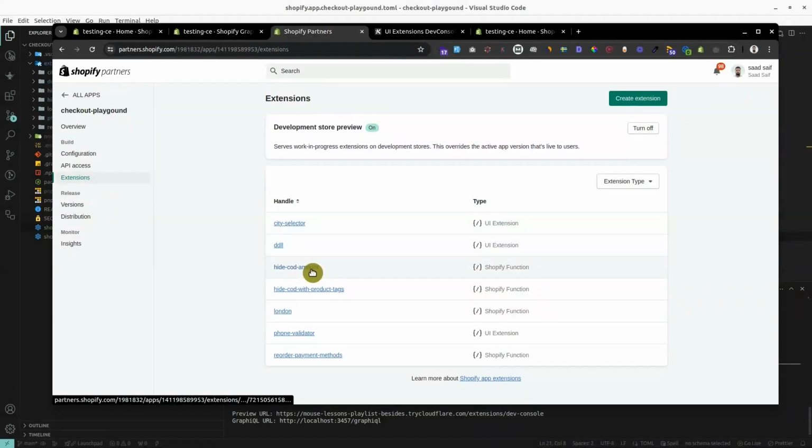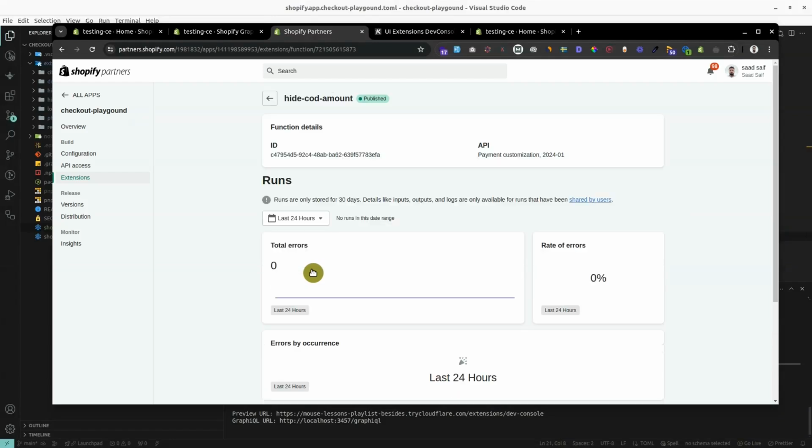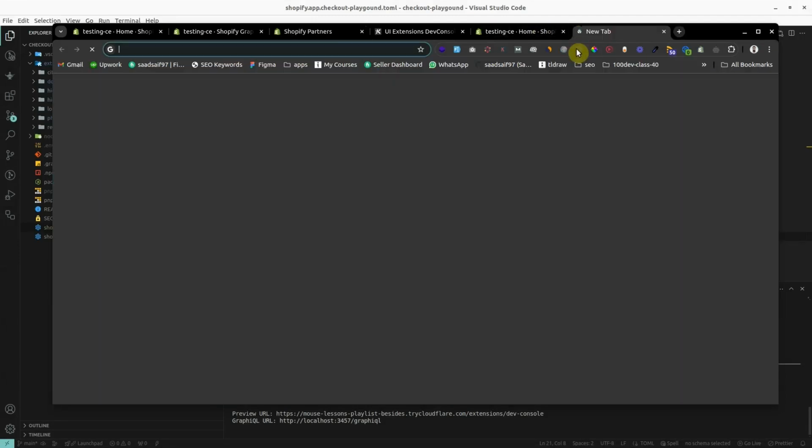You can see hide COD amount. This is the function. So the function ID is this one, and this is the payment customization. So we can create the payment customization using the GraphQL app.